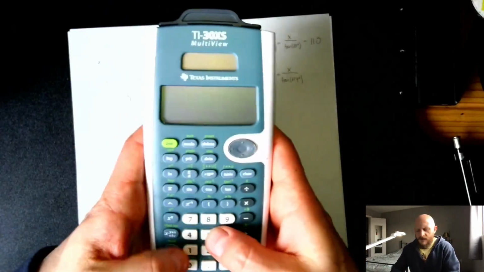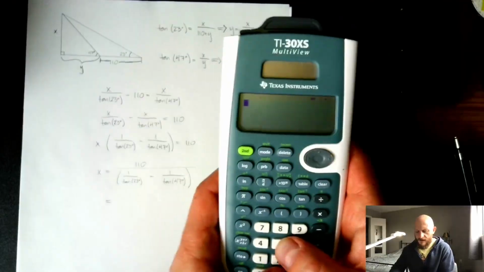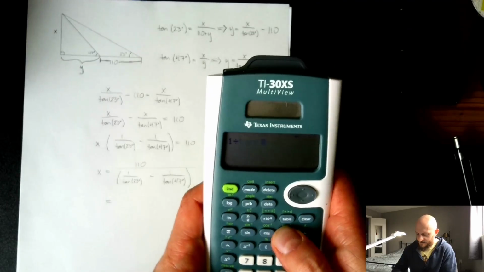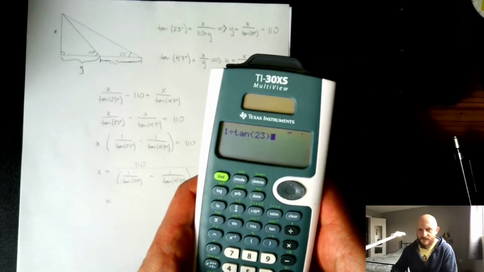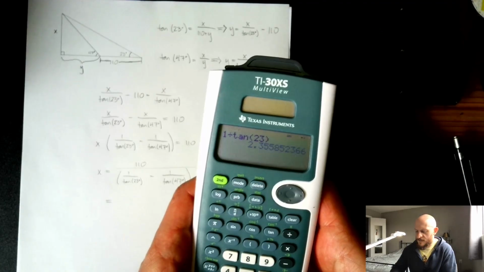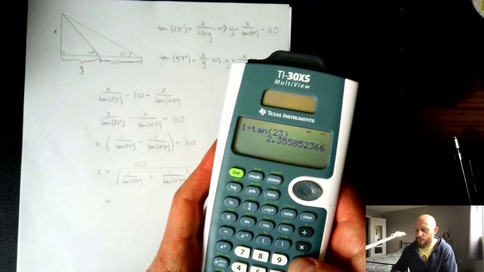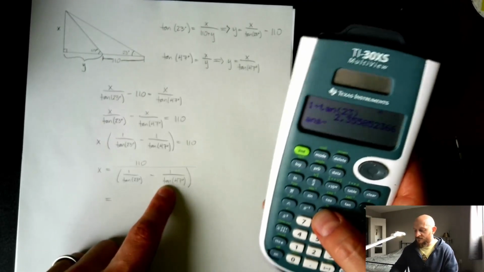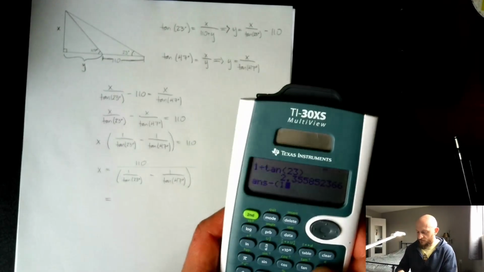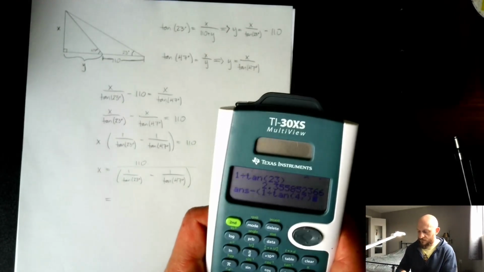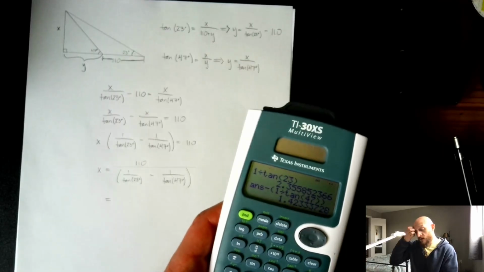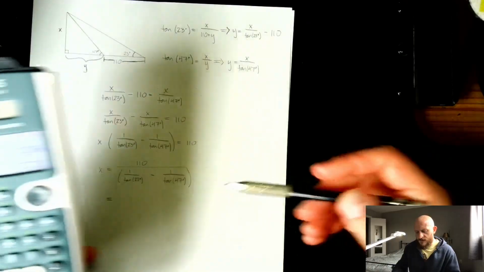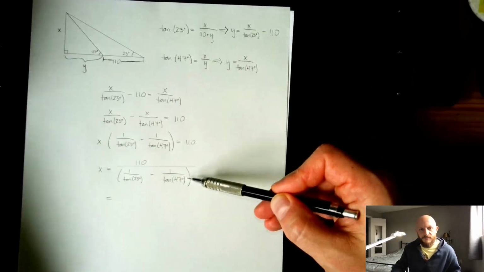So 110 divided by all of this business, and then now I plug it into the calculator. And by the way that I do this in the calculator is because I don't trust order of operations in any calculator ever. I would do something like this: 1 divided by tangent of 23, and then from that I will subtract this 1 divided by tangent of 47, but I'm going to put the whole thing in parentheses. 1 divided by tangent of 47 degrees. So this gives me this 1.4233 figure is the denominator here.